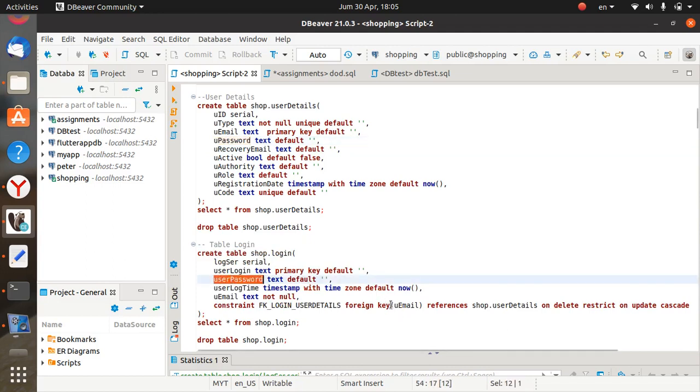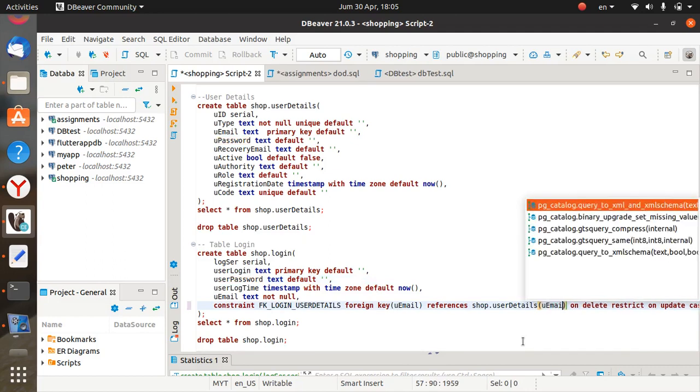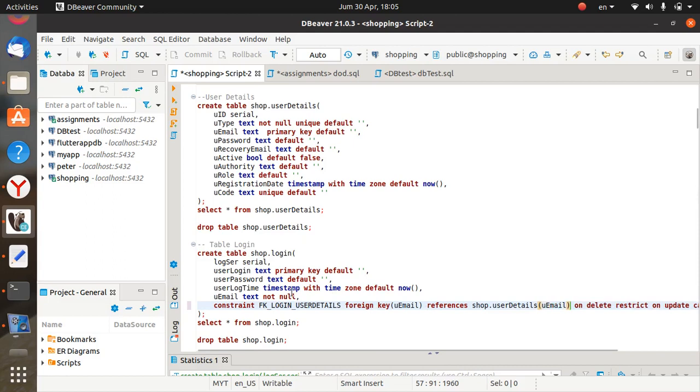So in the previous video I mentioned that when you reference a column, you can mention the name of it. So this foreign key is referencing this primary key. Now, it is not necessary to write down the name of the referenced column. This way it will be accepted and work normally.